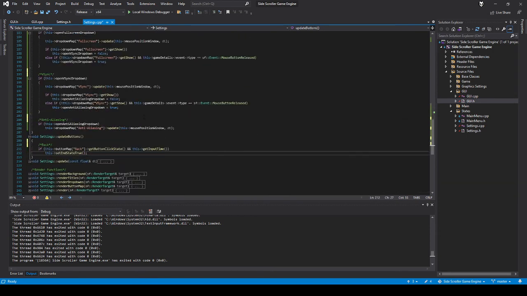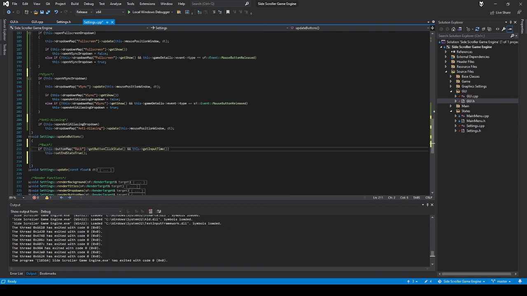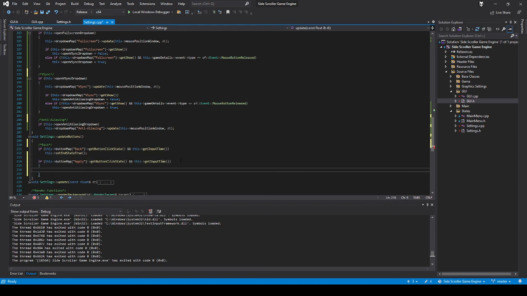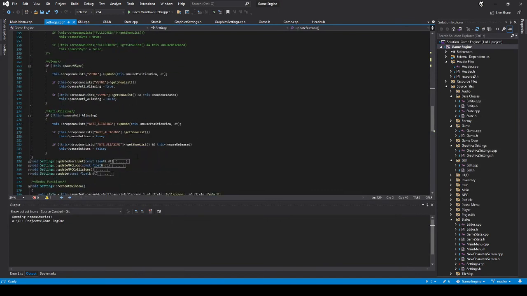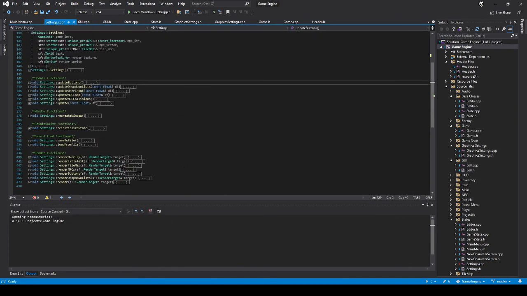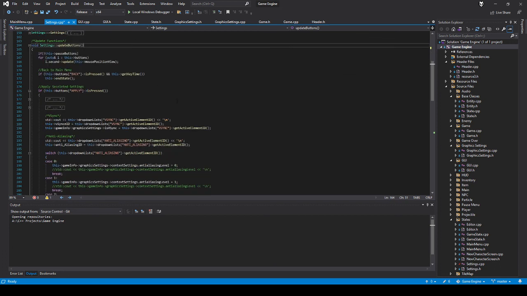Okay, so now if we press the apply button, there's going to be a lot more stuff that goes on. I'll check notes. So if we update, get active element ID. Yep. Let's see. Yeah, get active element ID. Drop that. Let's get that.